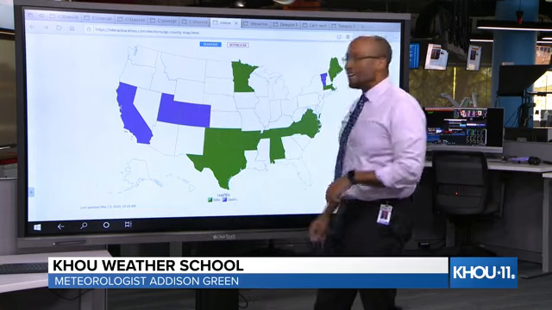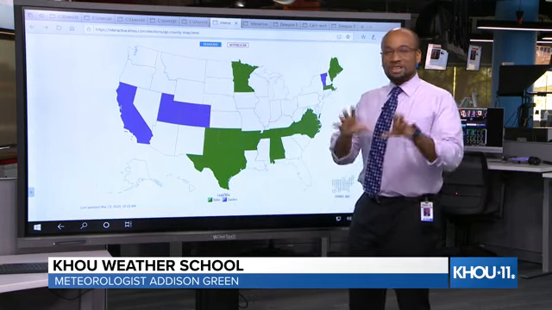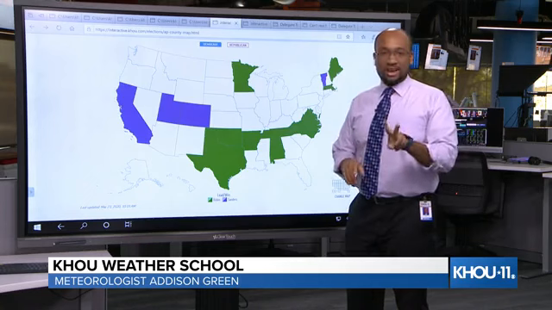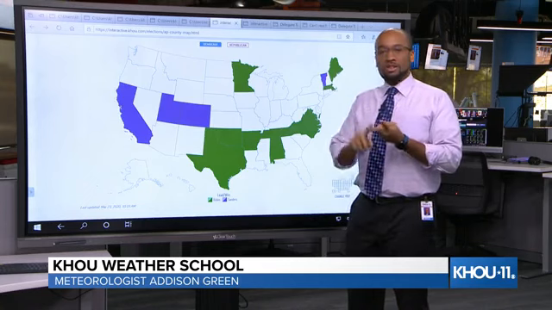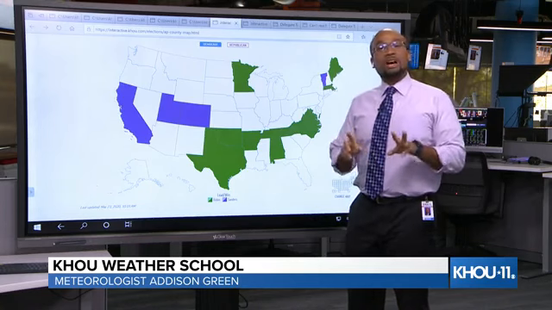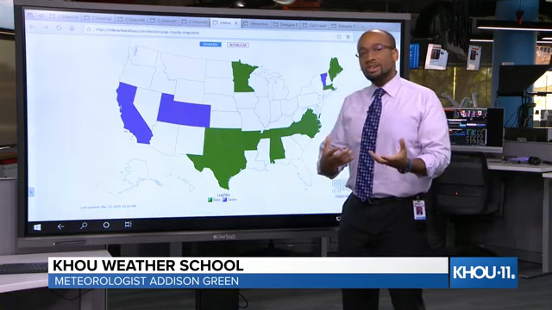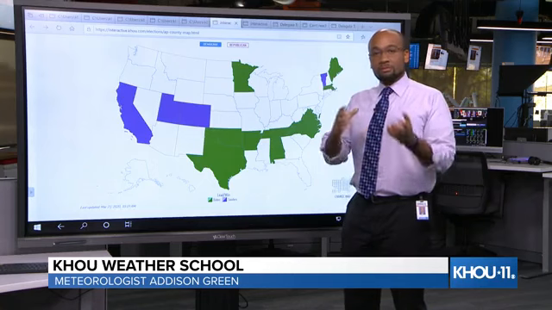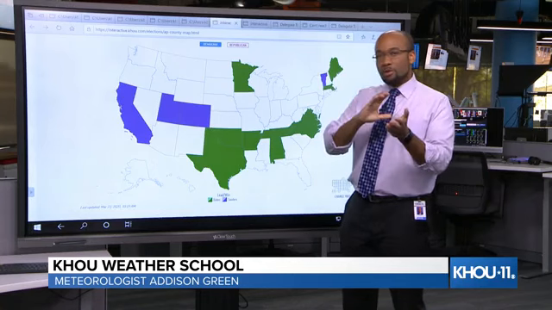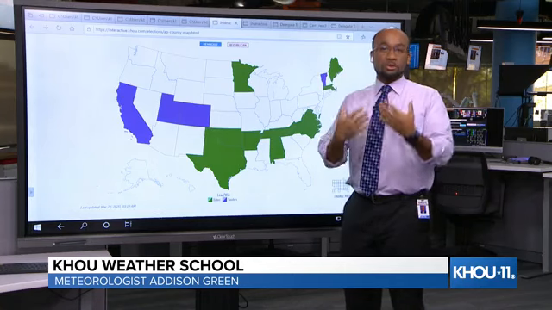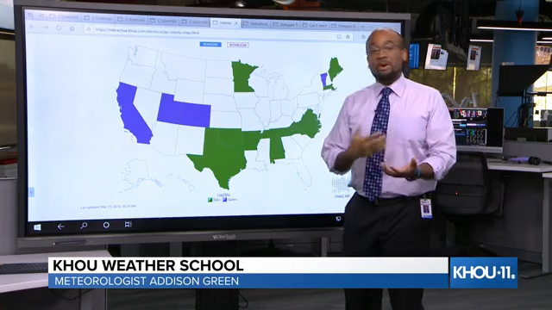Whoopsie. Okay, so pretty much you get the chance for seeing those balloons released twice a day. One in the early morning hours, one in the early afternoon hours. Sometimes they release additional balloons. They're called special launches, and they are released during the middle of the day, say like the late morning hours around lunchtime. And those are usually done when we have a chance for seeing some possible severe weather.